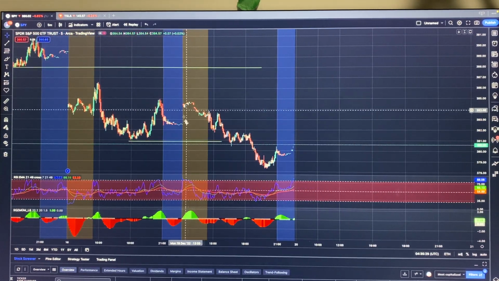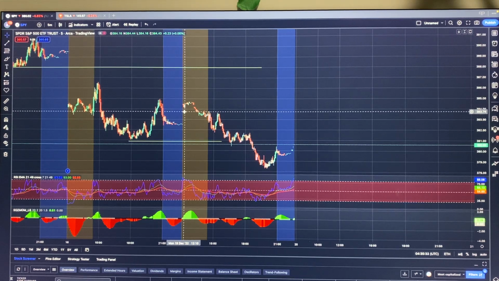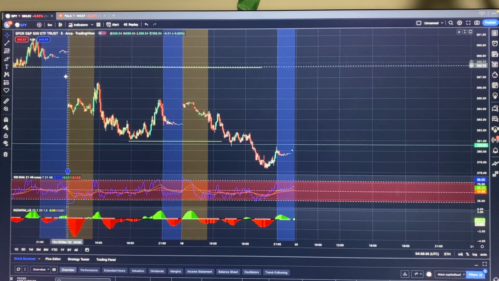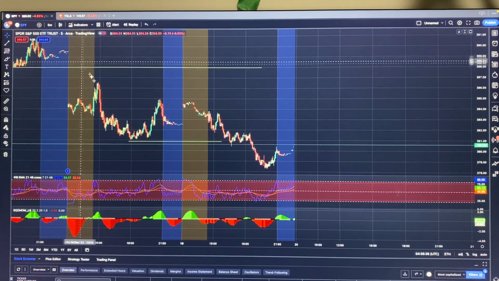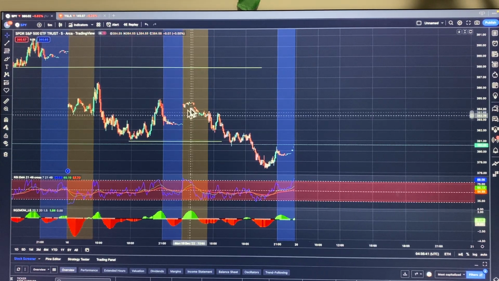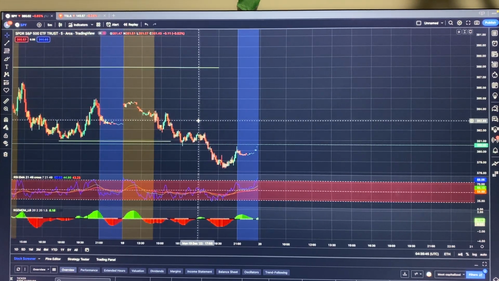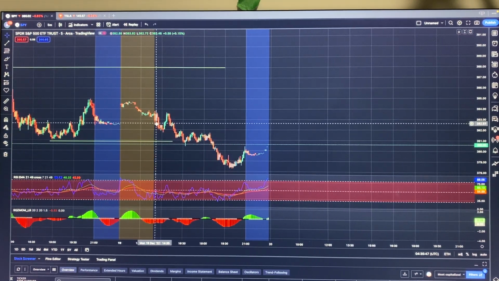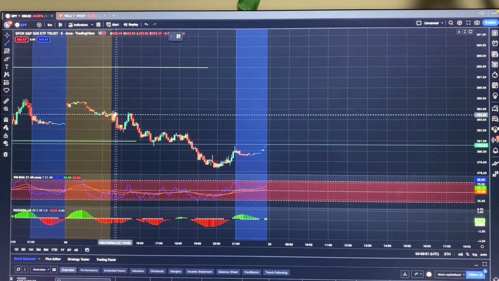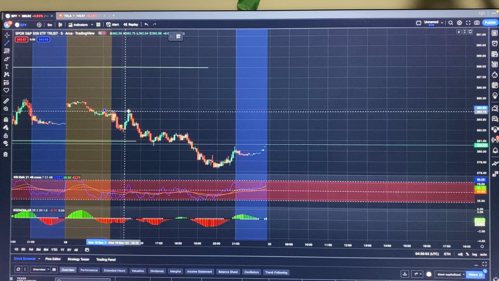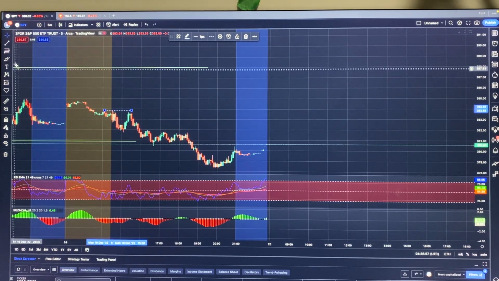So right off the bat, we can see pre-market, there's a gap right here, which not all the time, but like this gap right here hasn't gotten filled yet. But most of the time, gaps do tend to get filled. Like this is a nice gap right here, and it got filled literally right at market open. So right away, let me just mark right here. This is liquidity right here.